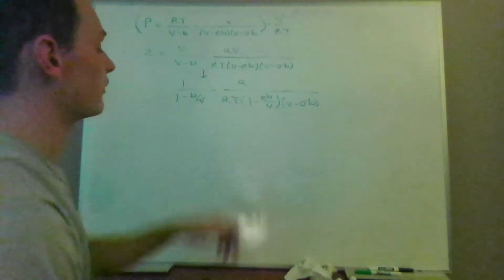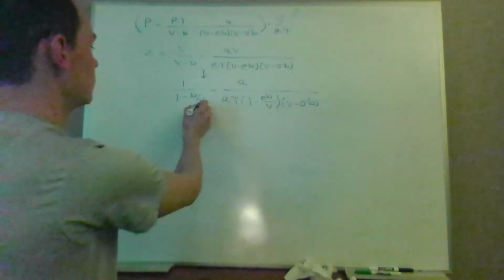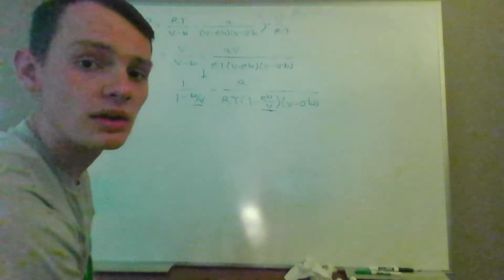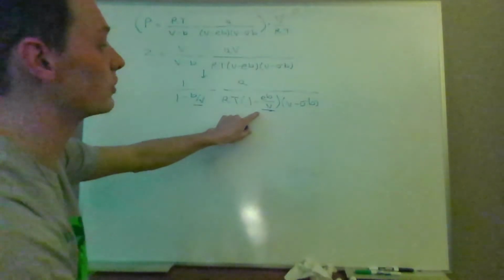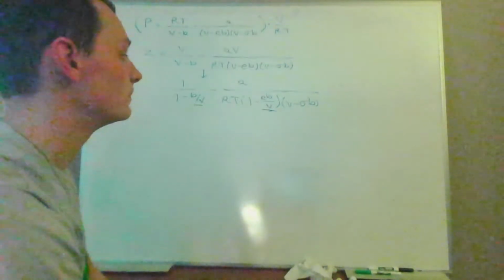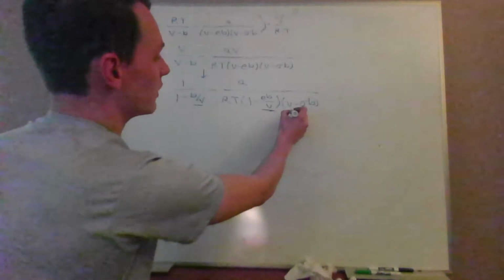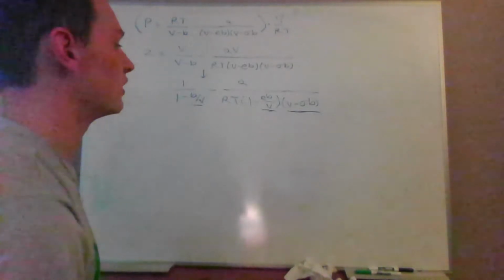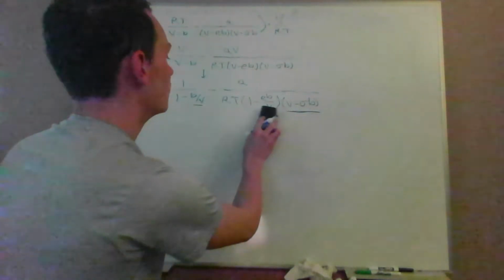Here, this is the right-hand side of our equation. And what we have is pretty good, because we have our specific volume in the denominator here and in the denominator here, which is good for our substitution. Because, like I said before, eventually we're going to want common denominators. And because we know this specific volume is what we're going to be making a substitution for, we want those to be similar, right? So obviously, if you can see, the problem is with this term here, because we have a specific volume that's not in a denominator at all. But this is actually a pretty easy fix. All we have to do is take it out.